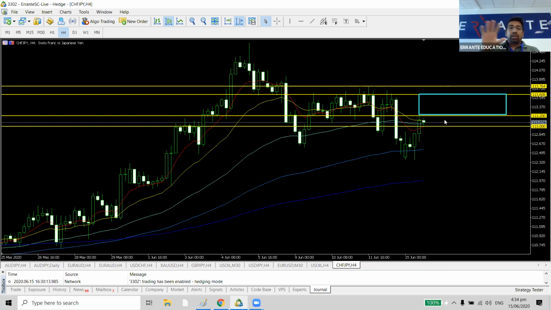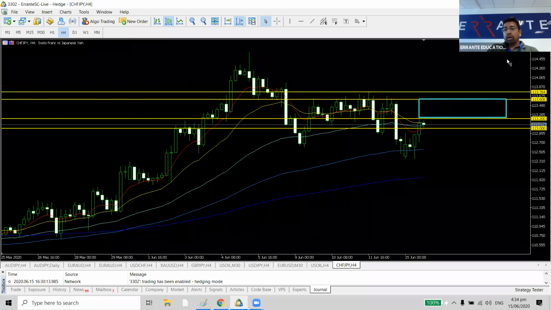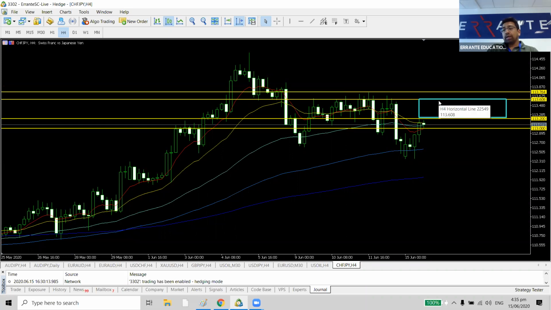I'm not a sideway type trader. I like trading when there is a trend. So here, for example, if it does break out from this area, it looks like it's quite limited. You know why? Because if it does break out, let's say you get a strong uptrend here, and then it goes up again, a lot of traders will feel very excited and think that now is the time for it to break out and buy.